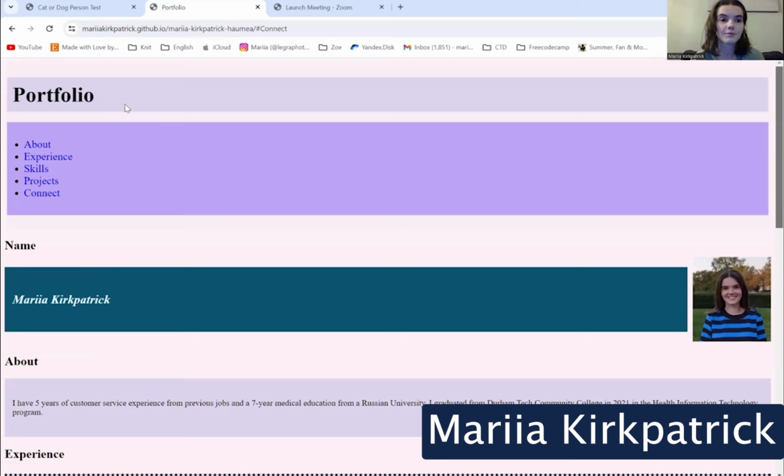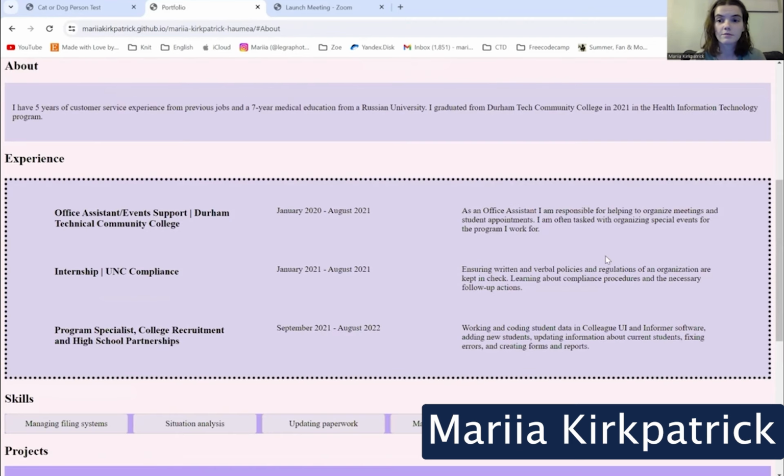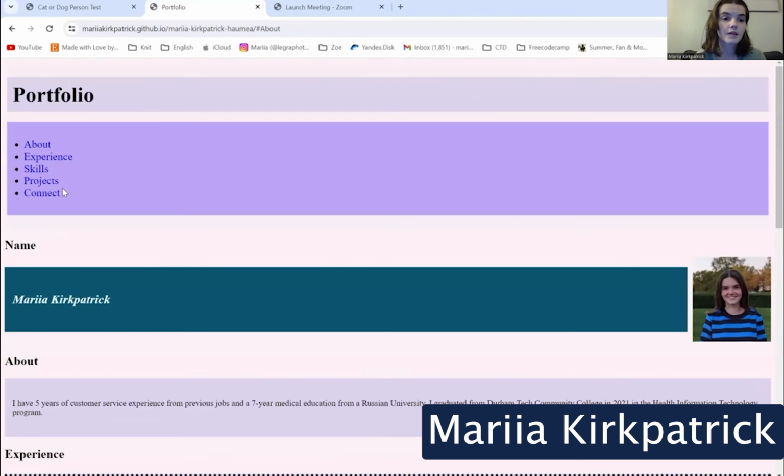So I have heading, it's H1 level, and I have all these sections in H2 levels. Here's the navigation part, and it includes internal links. Here it's working correctly.